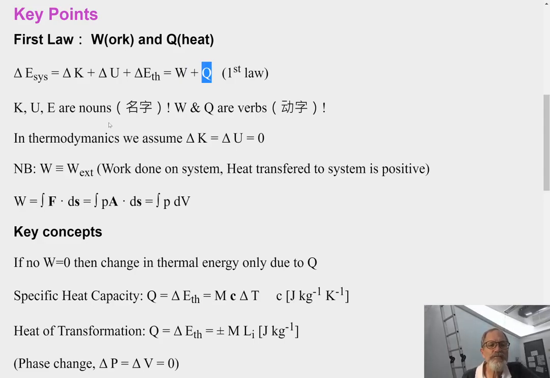We can think in this way that K, U, and E are nouns. W and Q are verbs. In other words, we can think of a change in the amount of kinetic energy, because it's a noun. A change in the amount of potential energy, because it's a noun. A change in the amount of thermal energy, because it's a noun.